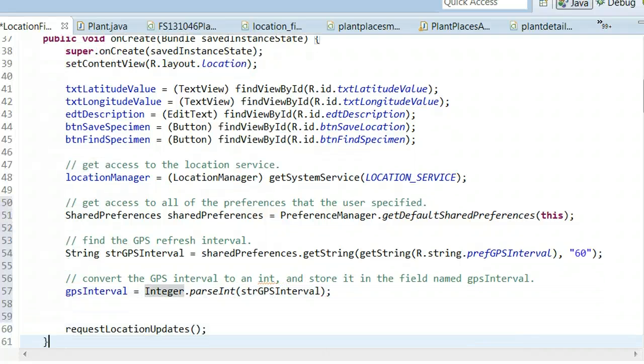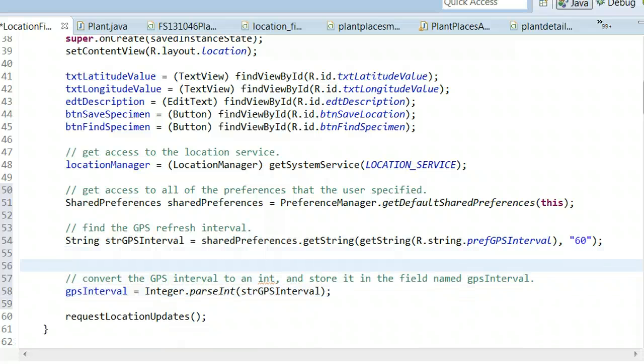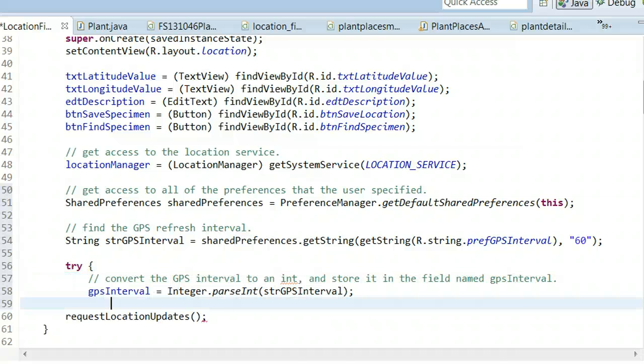Now, if this were a running program, I would really want to wrap that in a try-catch block in case the user entered text or something that couldn't be parsed, and have that try-catch block just default it to, say, 60. So let me go ahead and do that. I'm going to say try. This is kind of being a bit proactive. If the user entered a string that could not be parsed to a number, the exception we would get back would be a NumberFormatException.